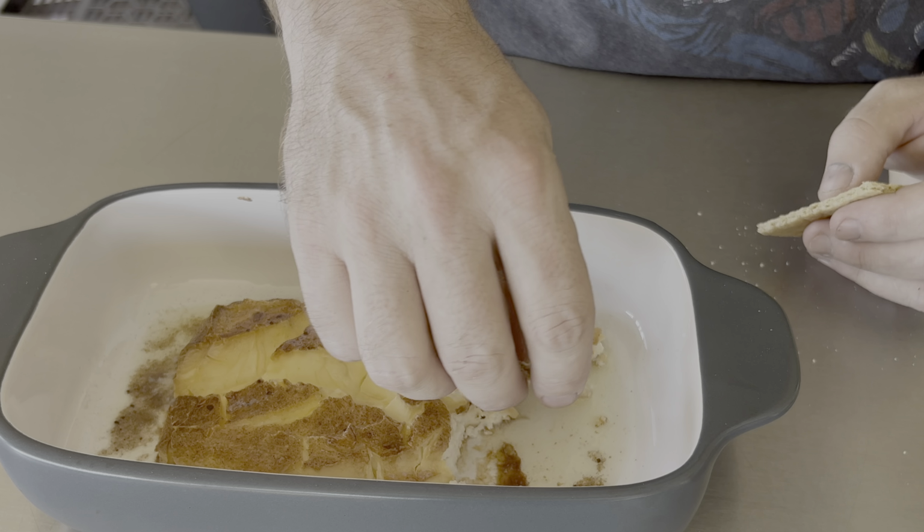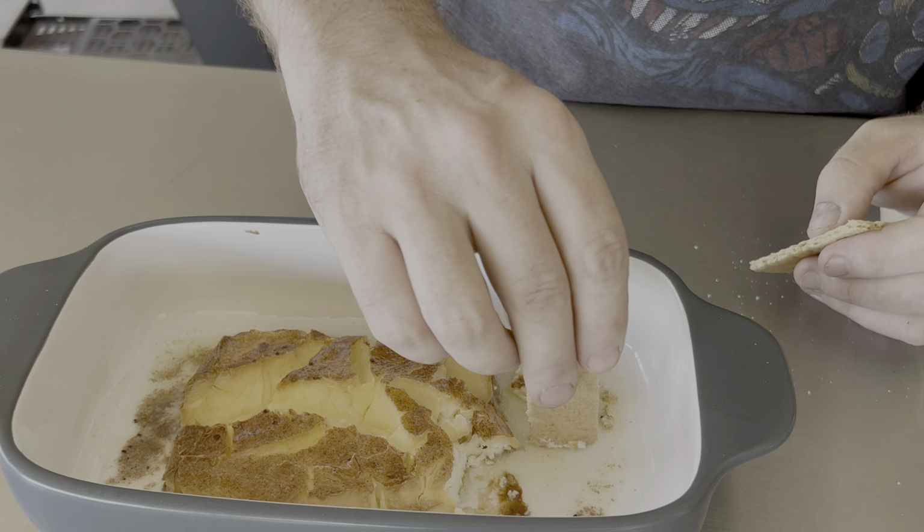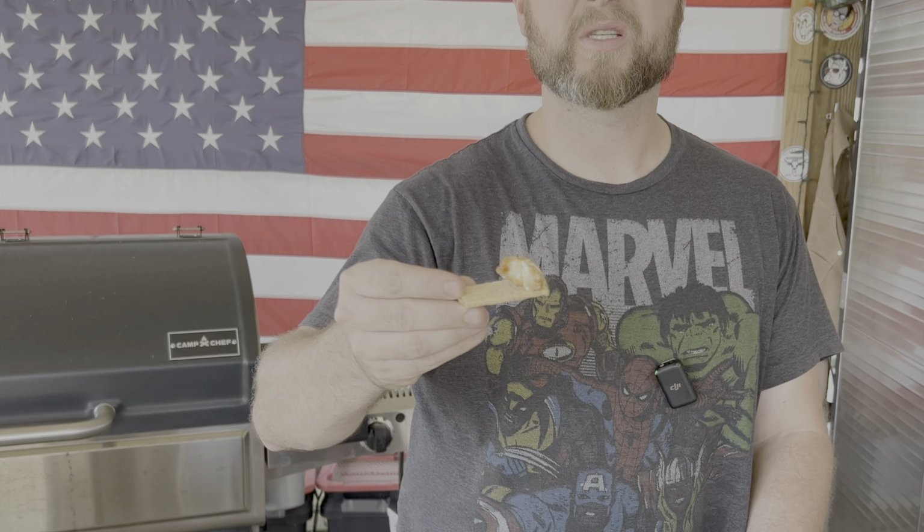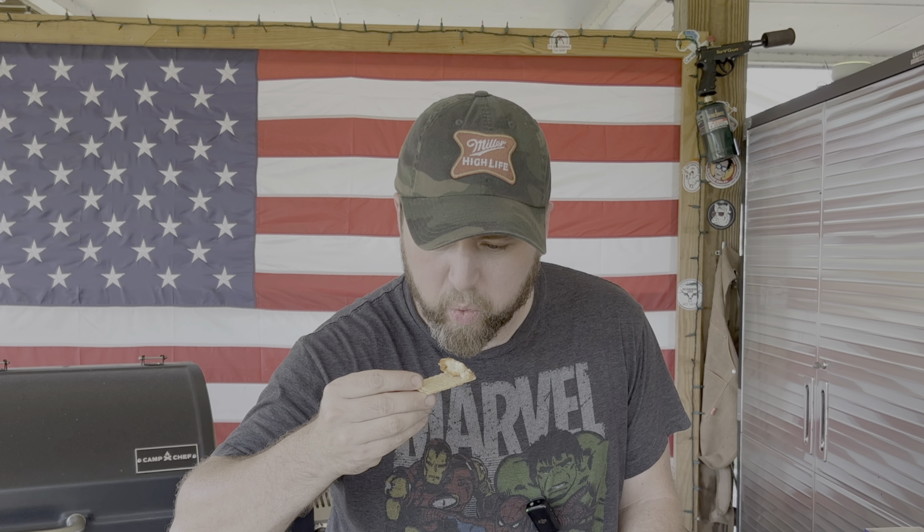Roll it around in a little bit of that butter and some of that extra seasoning that got laid on the edge there. This is gonna be scalding hot. Scalding hot. Let's blow on it. Ooh. Nice creamy texture. Super hot. Well, too hot. It's too hot. Wow. It's too hot. Why did you do? I thought maybe I was tough. Now I'm injured. Thank God it tastes so good.